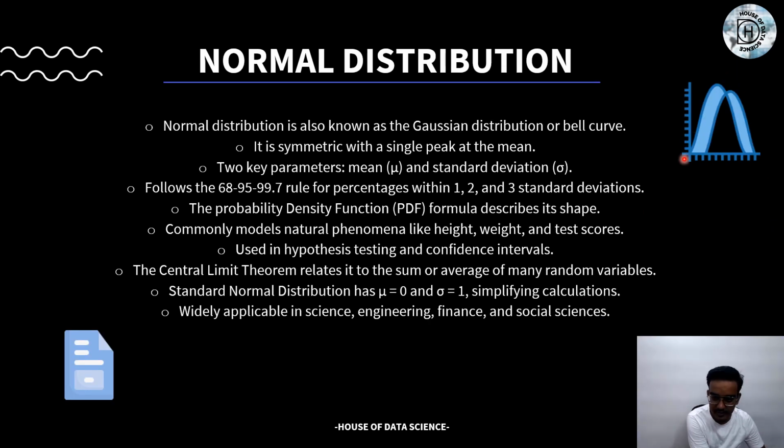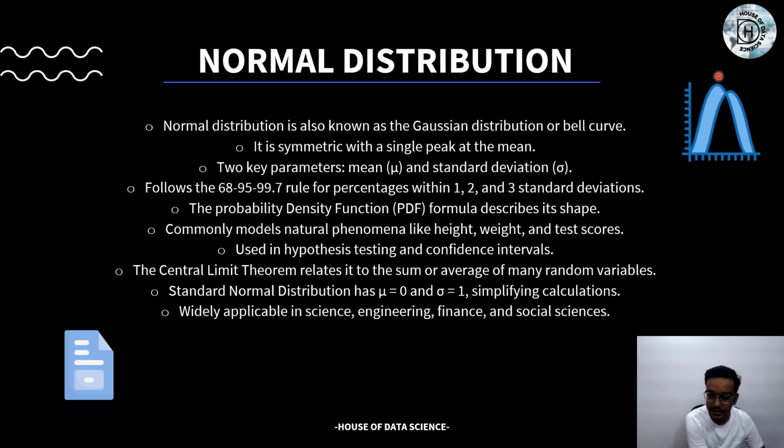So this is the normal distribution curve. So it starts like this and then goes like this, right? It is also known as the Gaussian distribution or a bell curve. It is symmetric at the mean. So if you see, this is the mean. So it is the same across the mean. It increases till this point and it decreases from this point. And if you draw a line here, it is symmetric on both sides. ये दोनों साइड पे symmetric होता है.